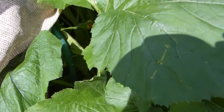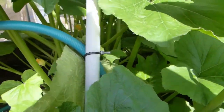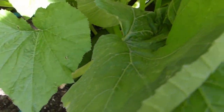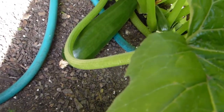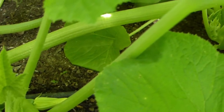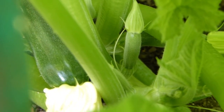Okay, pardon me folks, it's so exciting to see something you weren't expecting to find in a garden. This is one of the pleasures of growing your garden. There you go. That's a nice big one there. As you can see, when we harvest, you'll be able to see how big it is. I could tell one didn't get pollinated, but that one down there, where the blossom is still attached to it, looks like it's doing good.